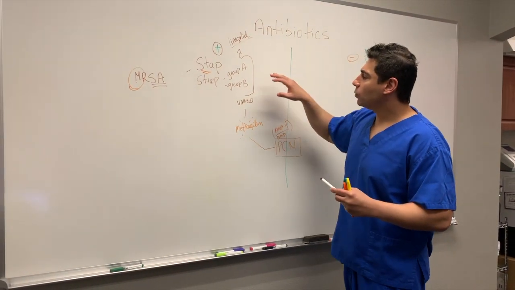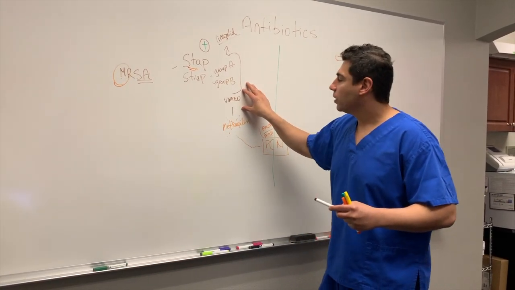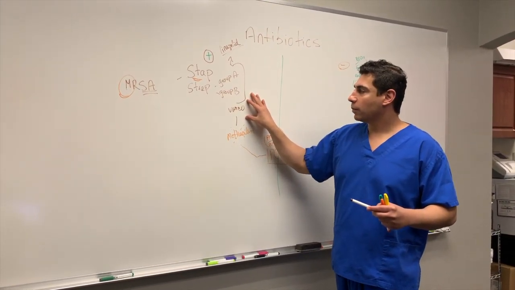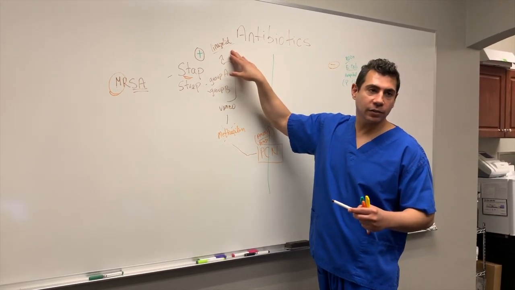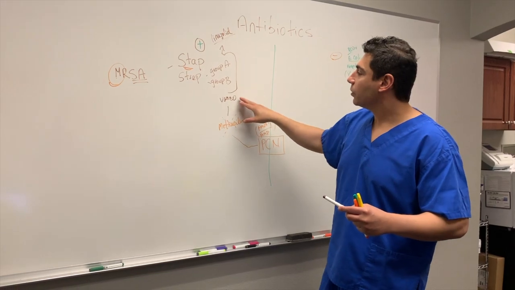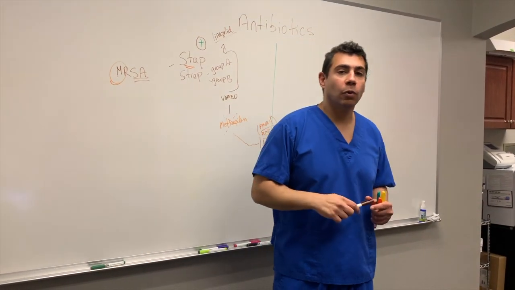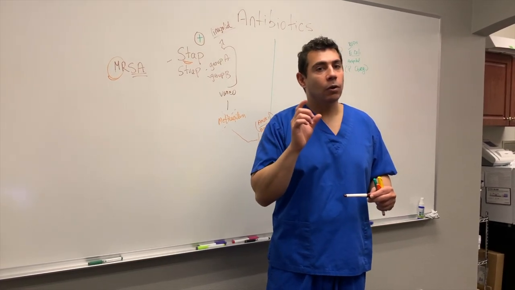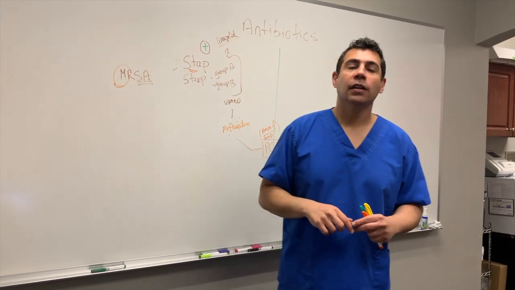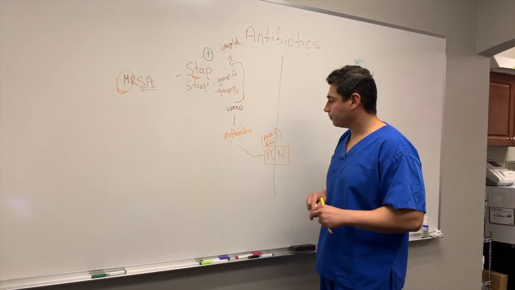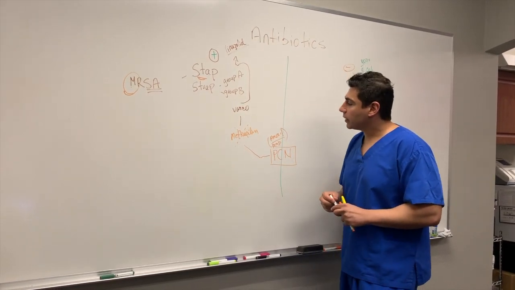The reason why the board question is going to ask you which antibiotic you're going to be using for MRSA, it's probably going to be Vanco. They're probably not going to ask you for this antibiotic. The problem with Vanco is that usually it's in IV form, although there is some oral form, but it can have ototoxicity and nephrotoxicity. And for those who cannot tolerate it, there may be another option. And also, there's been some resistance to Vanco as well. So that's where that comes from.